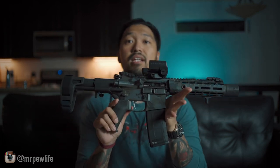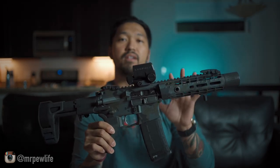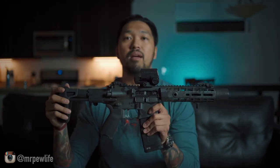For those of you new to my YouTube channel or new to guns, period, this right here is an AR pistol. It is not a ghost gun. This is a ghost gun. Just kidding. This is not an SBR. Yes, it has a short barrel. This is a 7.5-inch barrel, but it is not a short barrel rifle. This is a pistol as defined by the ATF.